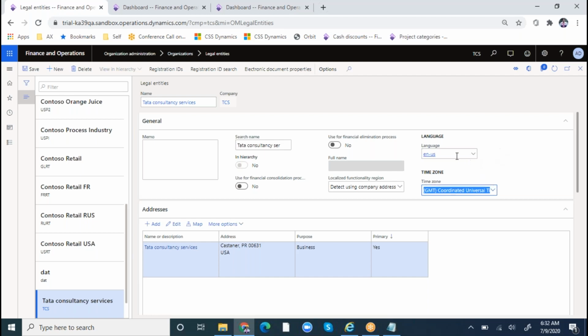Try to map ENUS only for practicing purposes.